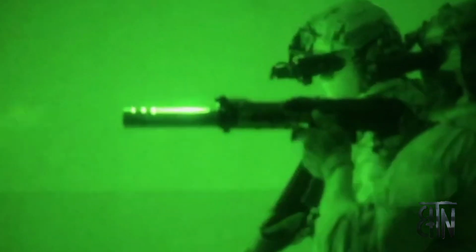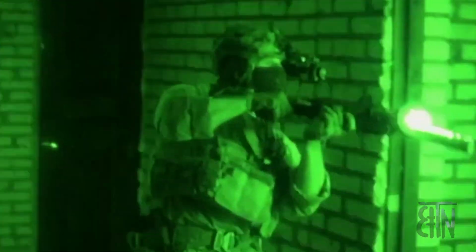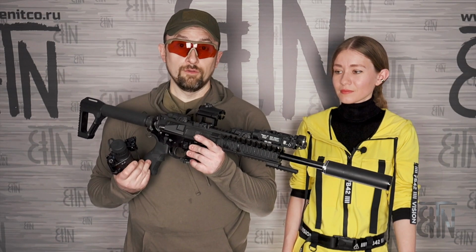The ability to operate with a night vision device can be in both passive and active ways. The active way of using the night vision device is the way when we use additional devices, including infrared illuminators. Passive way is when we aim through a night vision device, observing the aiming mark on the red dot.